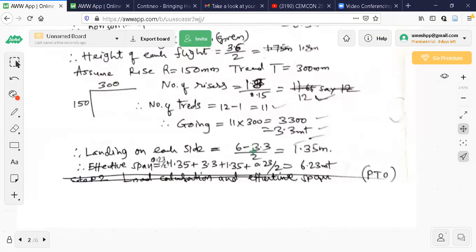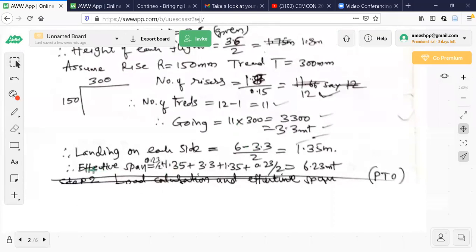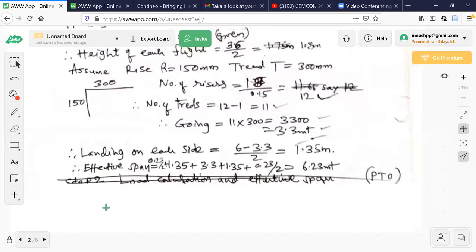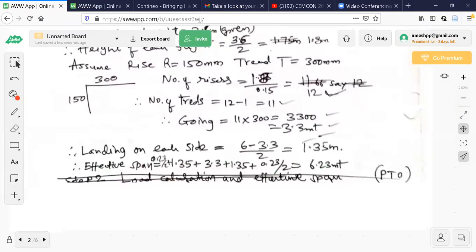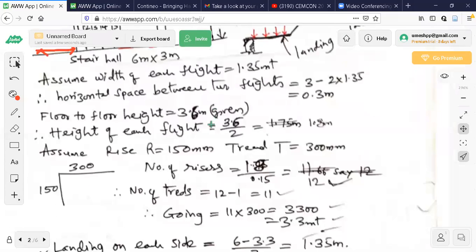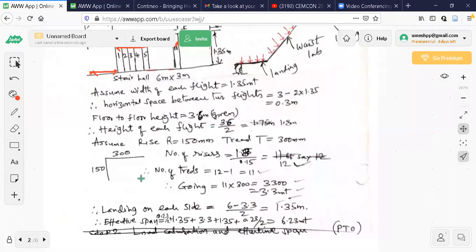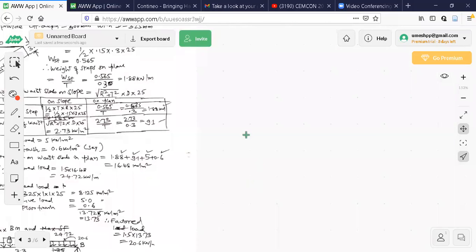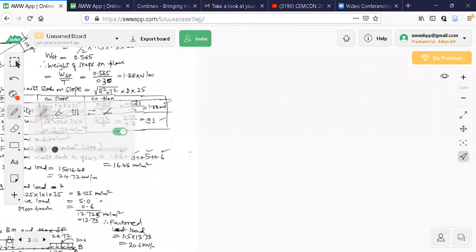Now I'm going to find the effective span. What is the effective span of the staircase? How do we get it? I'll draw this figure. What exactly is effective span?